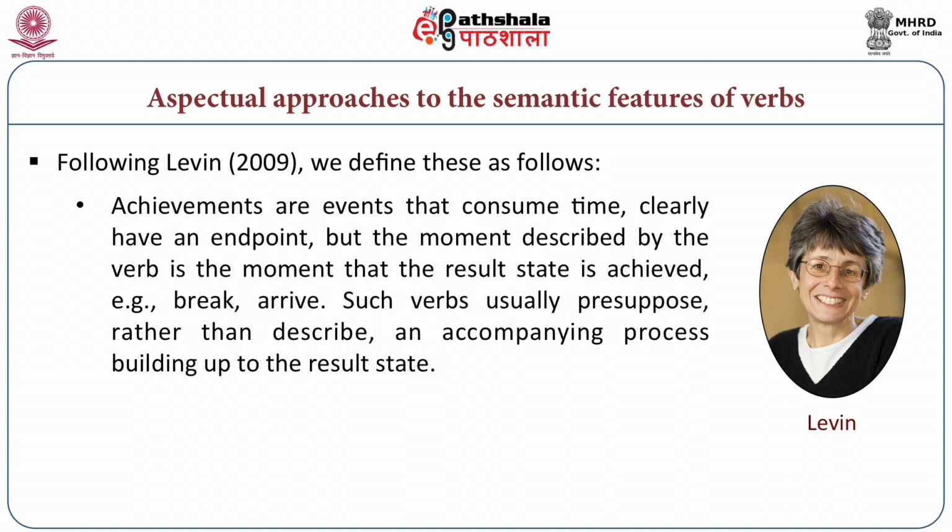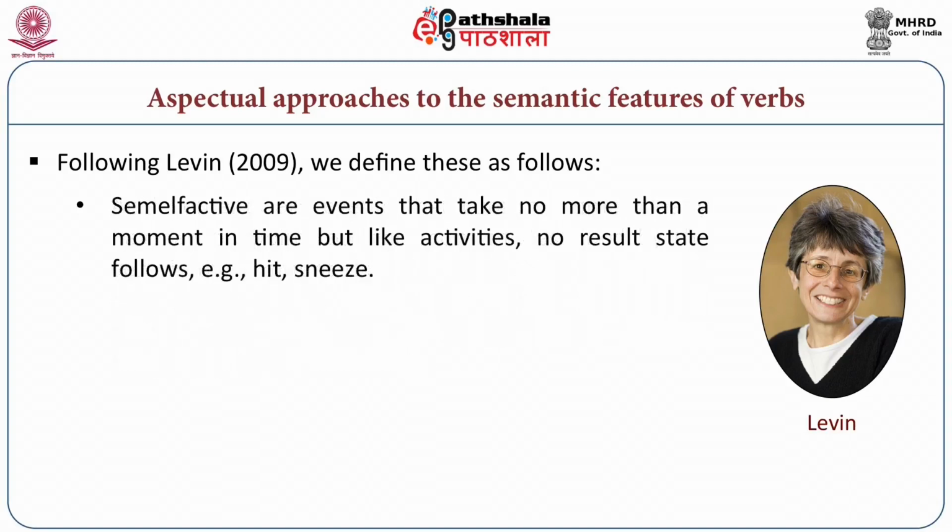Achievements are also events, but they don't consume time. However, the moment described by the verb is the moment the result state is achieved. For example, break and arrive. These verbs usually presuppose rather than describe an accompanying process building up to the result state. Semelfactives are events that take no more than a moment in time. And like activities, no result state follows.